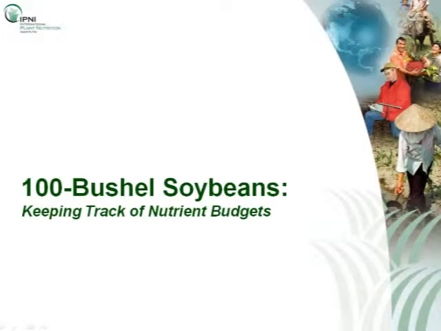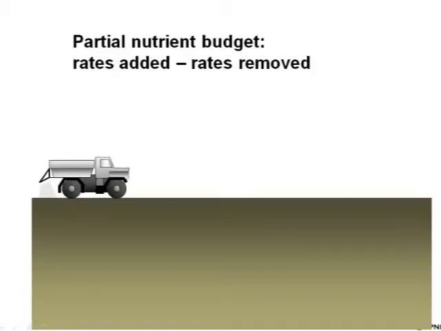So the very first thing about 100 bushel beans is just thinking about, what are we removing with 100 bushel beans? And it's a lot different. What I'd like to talk to you about is a nutrient budget. This is just like any other budget that you keep, whether it's money or an energy budget, if you're dieting, calorie counting. It's all about budgets, and the nutrients are no different. When we're looking at nutrient budgets, we're looking at, what are we applying? That can be fertilizers or manure, but those are the things that you want to keep good records on. All of the nutrients that go down.